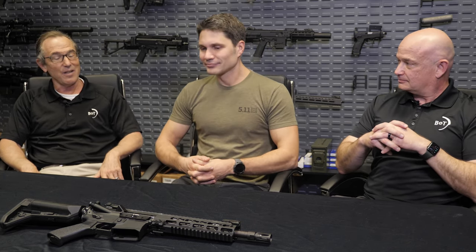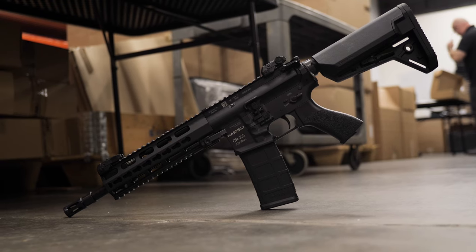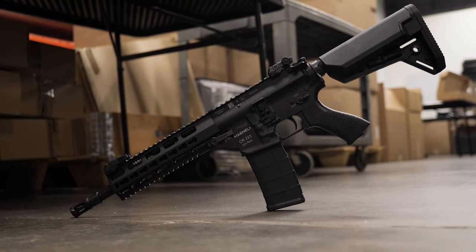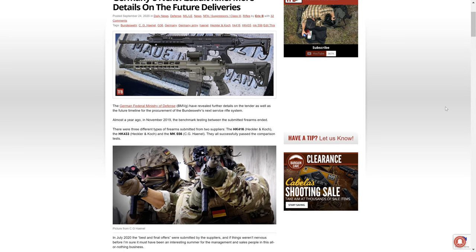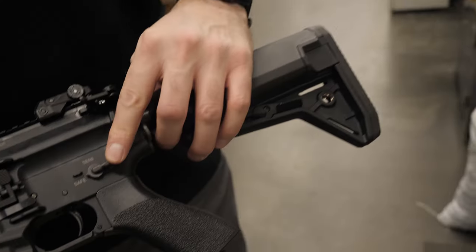We've covered so much exciting stuff — suppressors, the Station 69 — and now we're very excited about our new partnership with the German company Hanel. If the rifle looks familiar, Hanel is a German company that recently won the German army rifle contract. We're here with a great product from the joint partnership between BNT and Hanel. Mike, could you go over the great features of this gun? They're going to come in as a pistol, so obviously this is an SBR variant.